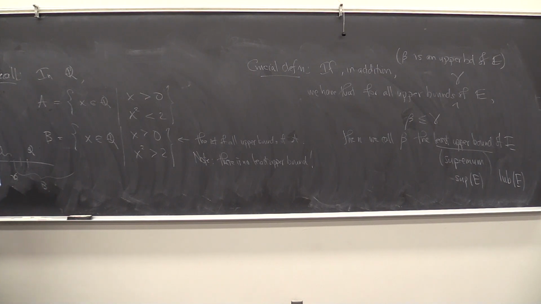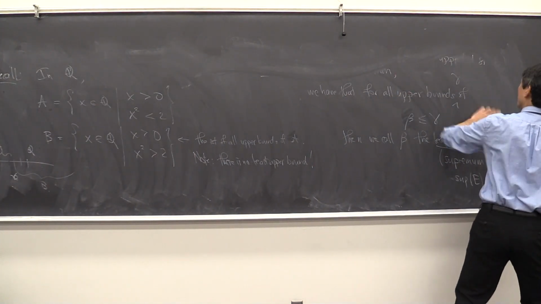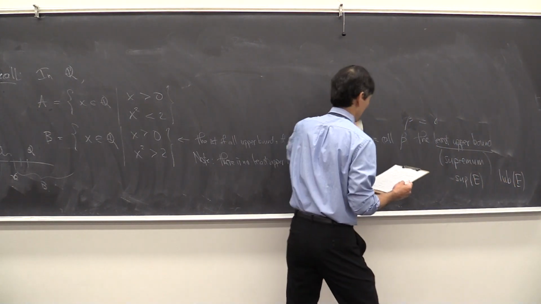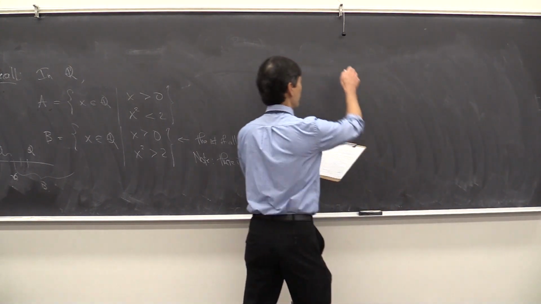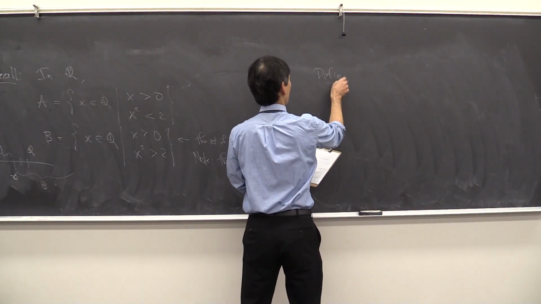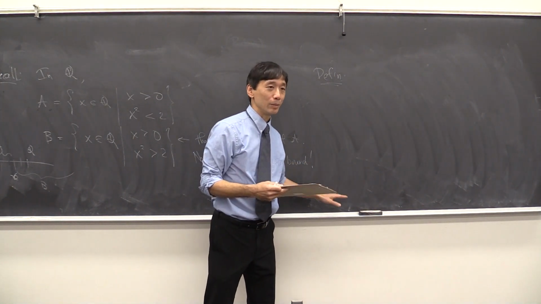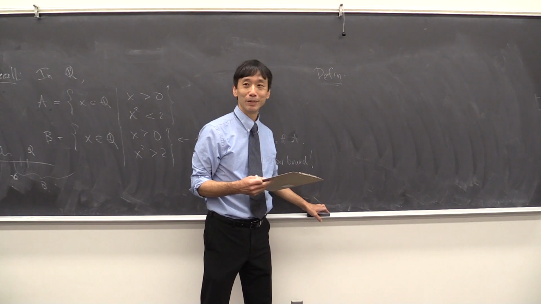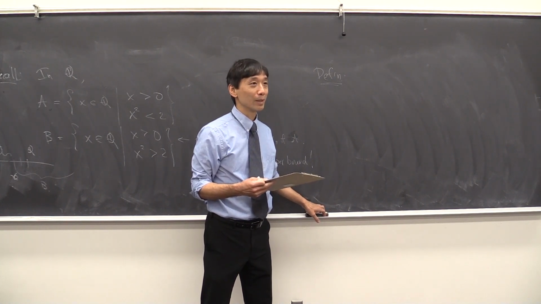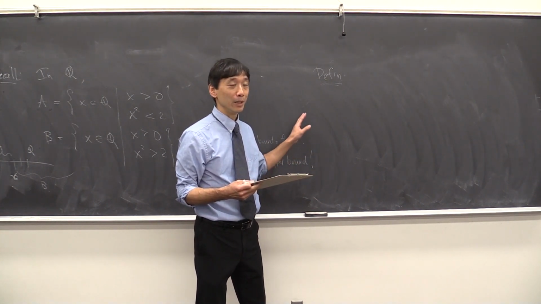So that leads us to this important idea of the least upper bound property. Okay. Have you all read the book, I guess? So can anybody tell me what the least upper bound property tells you? Do you remember the least upper bound property? This is actually the most important idea in the section, I'd say.